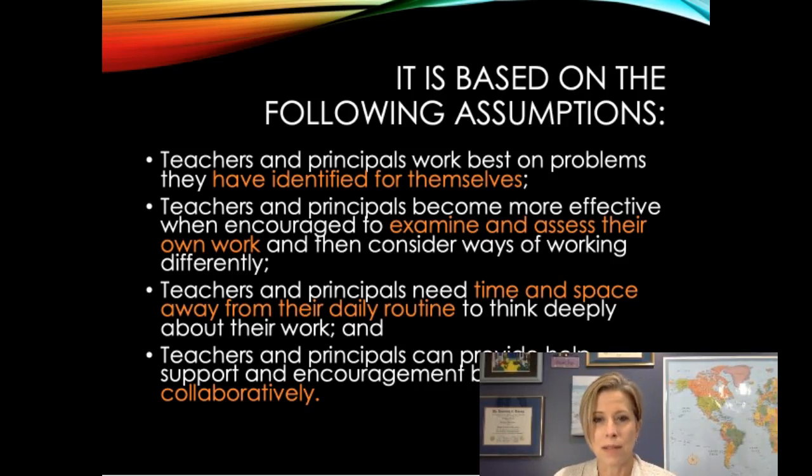Action research is based on the following assumptions. It's based on the assumption that teachers and principals work best on problems they have identified for themselves. And if you think about the traditional research last week, we talked about that that's really somebody else coming in and looking at a problem. This we're close to. So we understand what the problem is we want to solve. We go and do the legwork on the research. We implement the change and we look at the data to know whether or not we are really making a difference rather than relying on an outside source to come in and tell us what difference we're making. That's the fundamental difference. Teachers and principals become more effective when encouraged to examine and assess their own work.